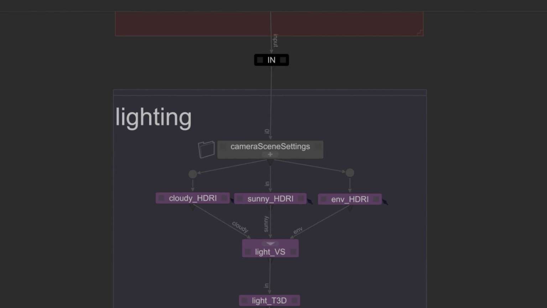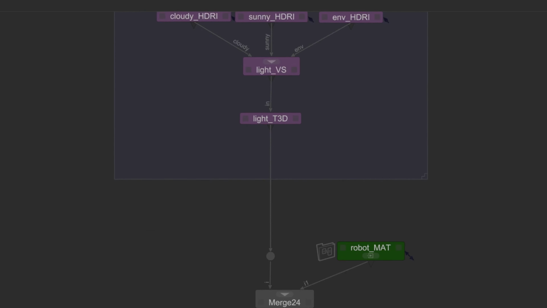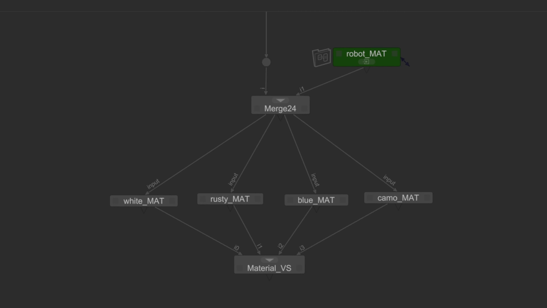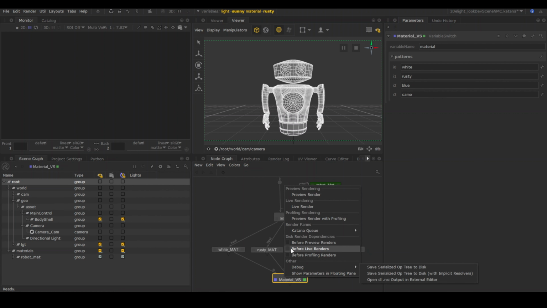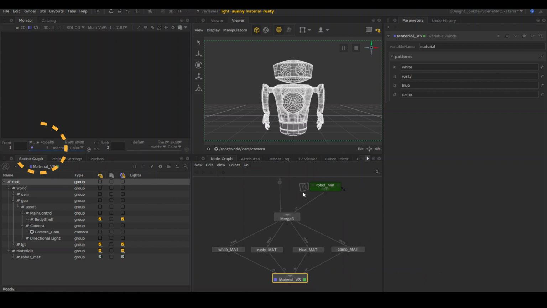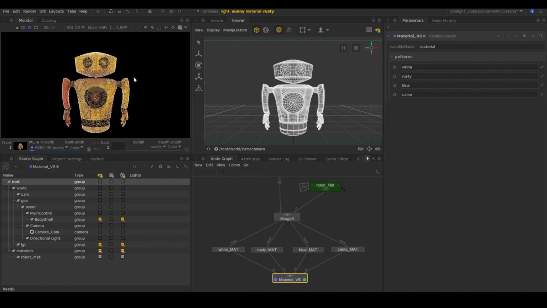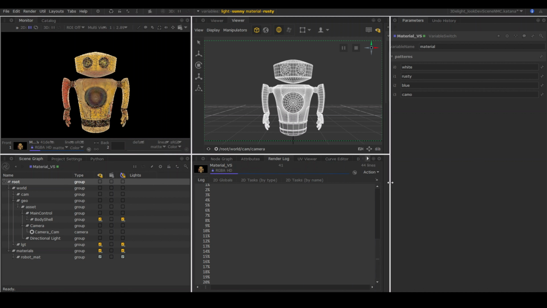Now that we have our asset loaded, textured, and lit within our scene, we can begin testing the work we have done in our template so far. Let's initiate a preview render with the Rusty shader to look at how our renders react. The status line is purple, which is a positive sign. It means that our render isn't failing or has not failed yet. You can always refer back to the render log to track the progress.